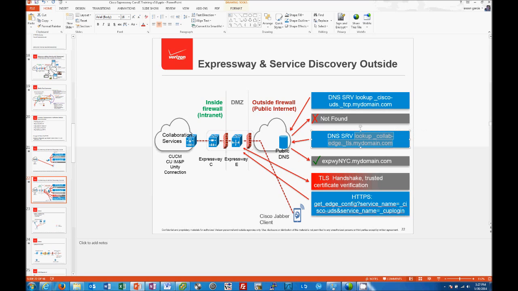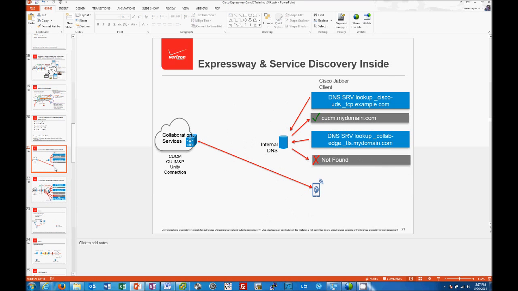And then the next thing that happens is an HTTP. Some other things happen here. TLS comes up and things like that, and then we do an HTTPS. Remember, I said one of the protocols that can go through this tunnel is HTTPS. So HTTPS can then get a config from the systems. Okay. Now we're going to take a look at both of these.